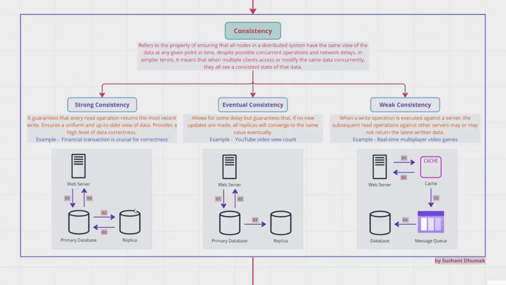Either the user will be diverted to another slave database or the user will be waiting for that information. So in that case, definitely there will be strong consistency. I mean, the user will get access to that information, but for the user there will be a delay in the response, or else the service will not be available. The user will get some message that the service is not available at this point of time. So both possibilities are there.